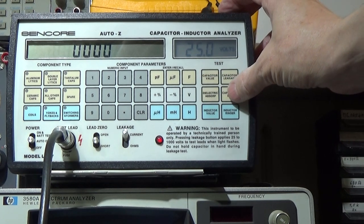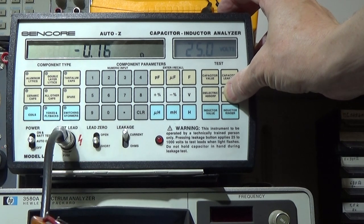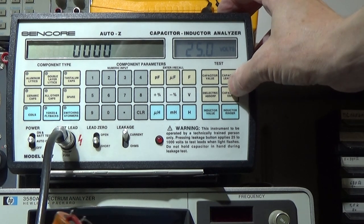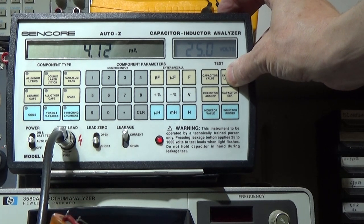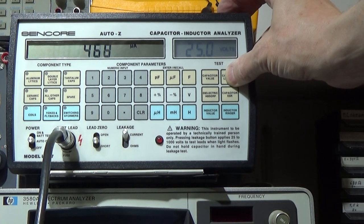Now the ESR is almost unreadable, which means it is very, very small. So obviously no problem here. Definitely no problem. Capacitor leakage, let's have a look at what that is telling. Okay, it is too high for the moment, but it is dropping, and if I hold it long enough, I would expect that it shows a good result.